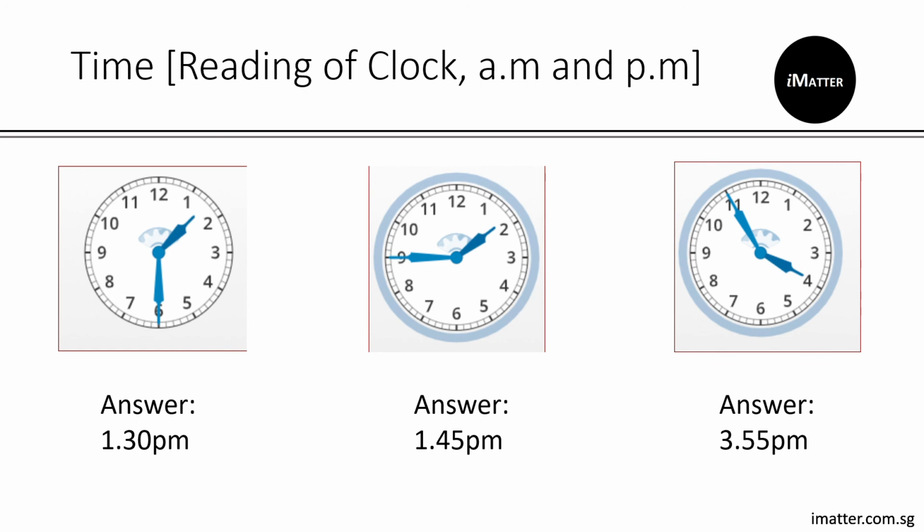Now I want to focus your attention on the last timing. Even though the hour hand looks as though it is pointing at 4, it has not passed 4 yet. So do take note of the hour hand as well as the minute hand. If the minute hand is pointing towards the end of the hour, it should already pass the hour that you are reading off.